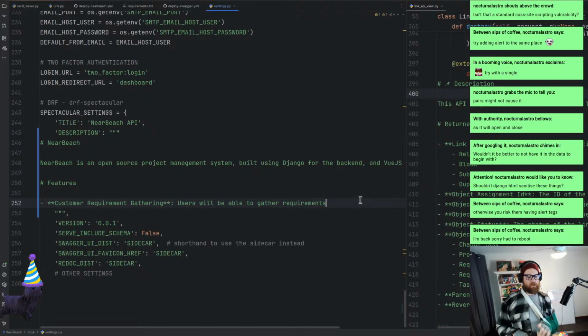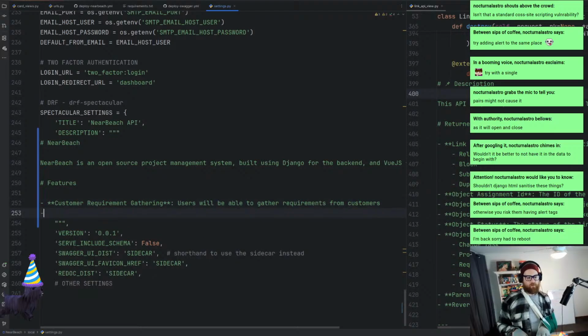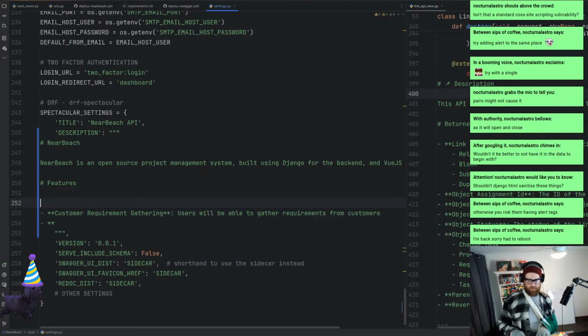All right, customer requirement gathering. Users will be able to gather our requirements from customers. All right, cool. And then we'll probably have up here basic customer / organization.